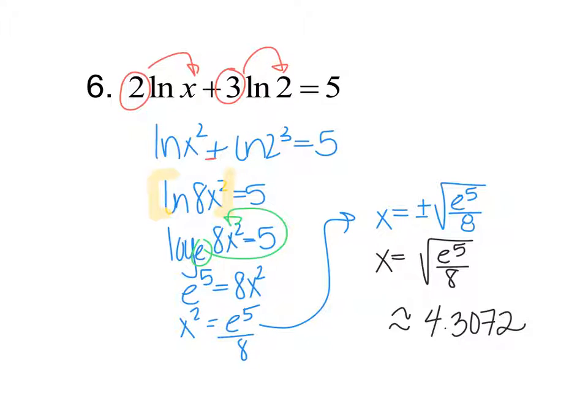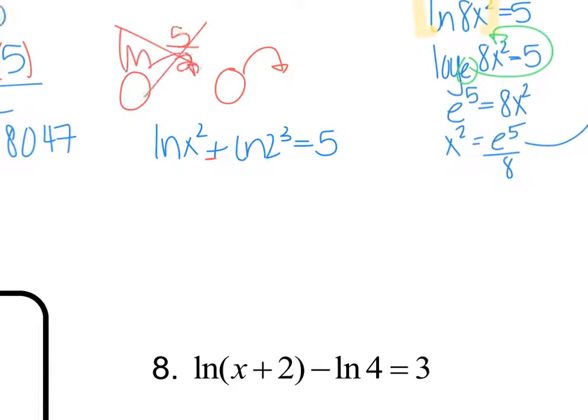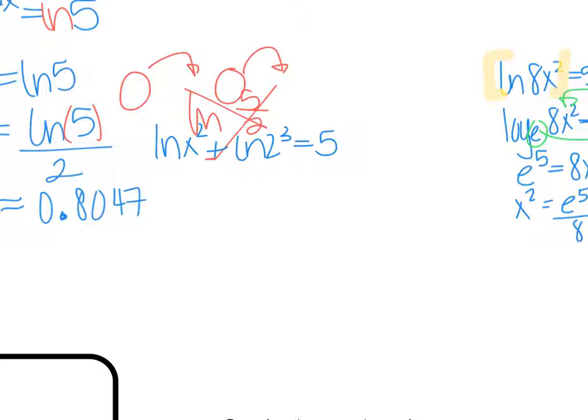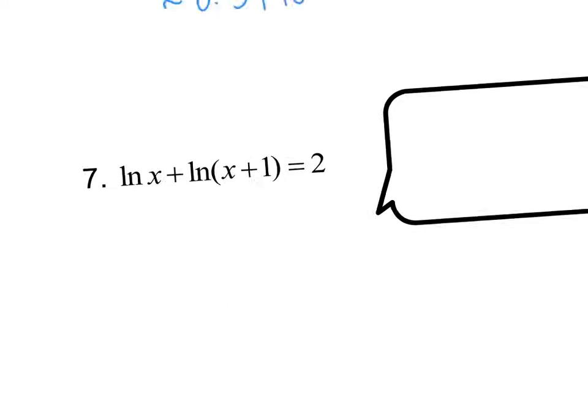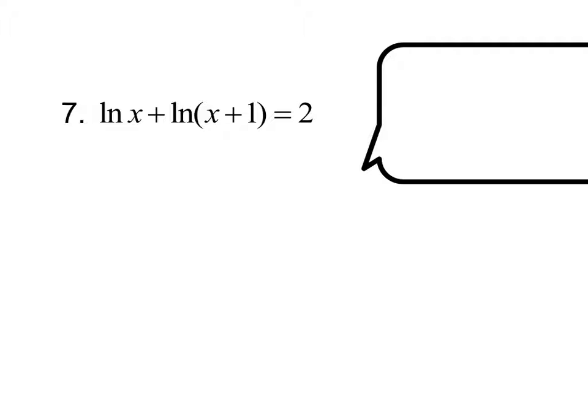Okay, all right, two more examples left. This is one of those examples where people that are taught to just exponentiate both sides have a tendency to do this. They go, okay, I'm just going to e everything like that. You can't e individual terms.